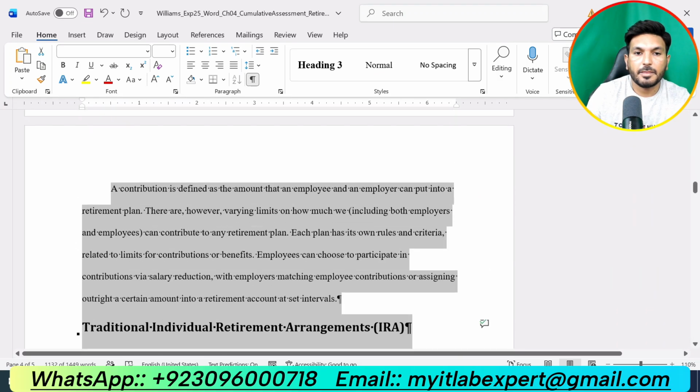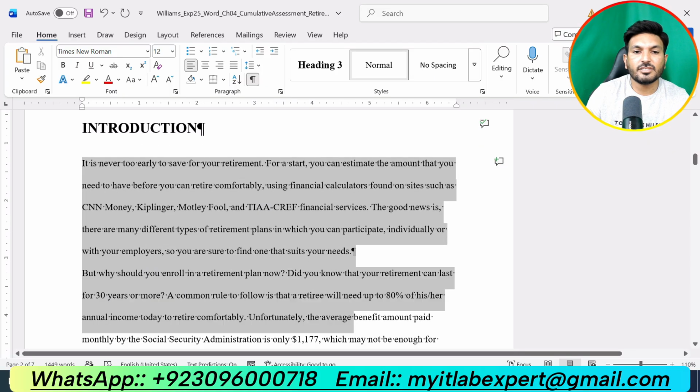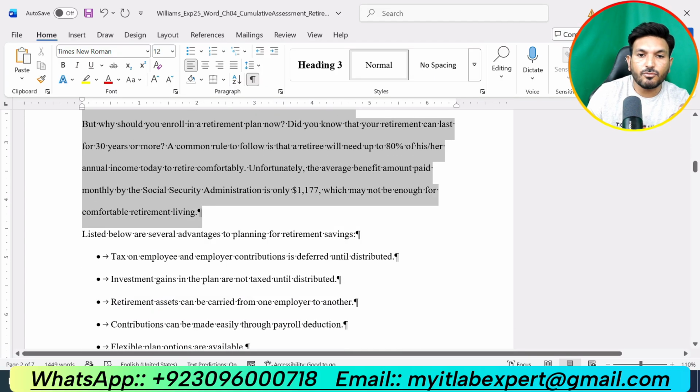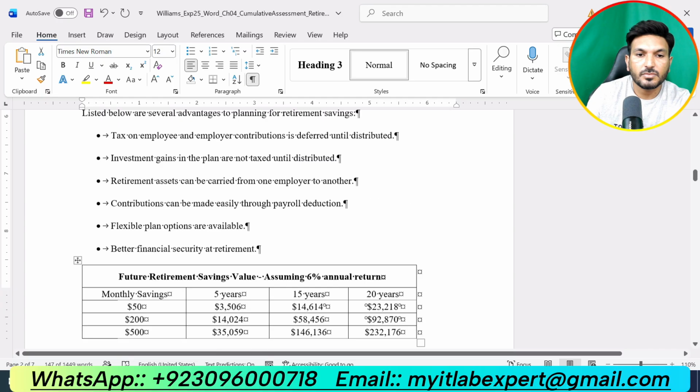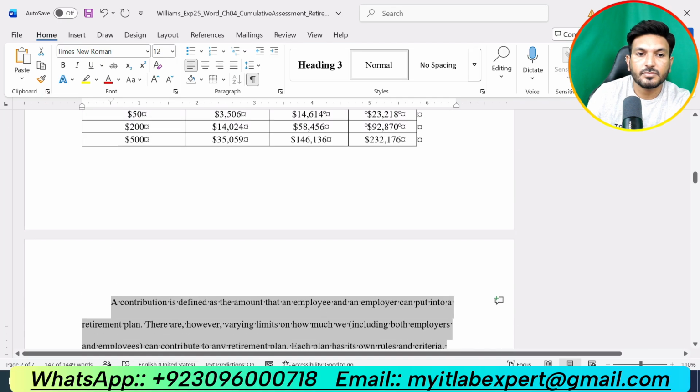Go above. Start from here, select this text. These are the bulleted items. We will not include those bulleted items. Okay, select this one. Then press and hold the control button, select this one.